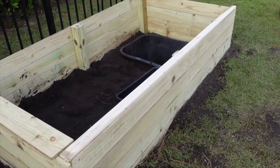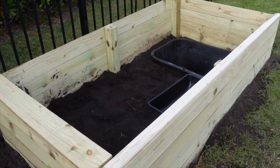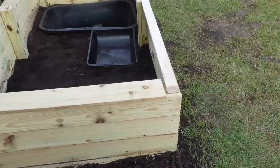So I had that enclosure, and you know what? I just wasn't really satisfied with it. It was a 75-gallon tub that was sunk in the ground, surrounded by a wooden box with a sand pit shallow area for whatever critters I decide to keep in there. And I just wasn't happy with it. So I thought I could make it a little bit better. And so here is that process.